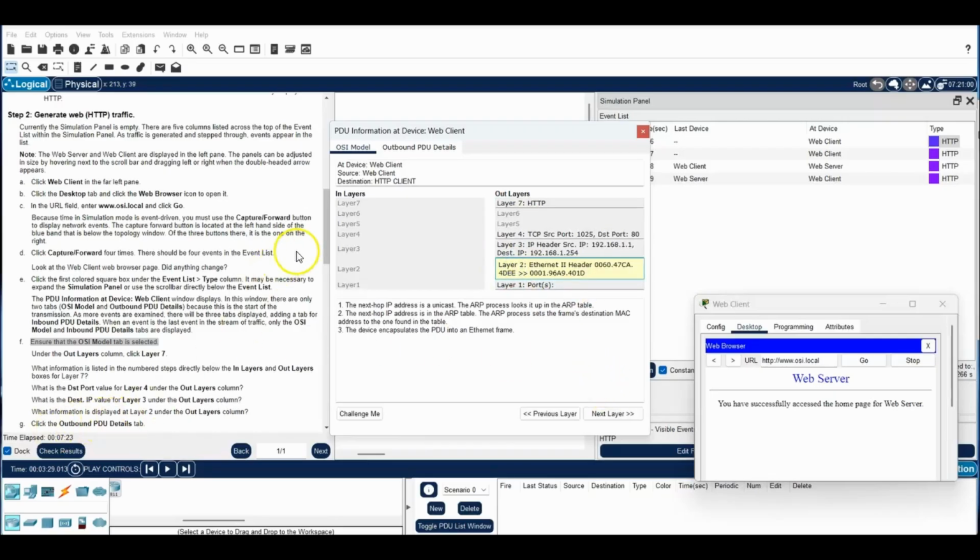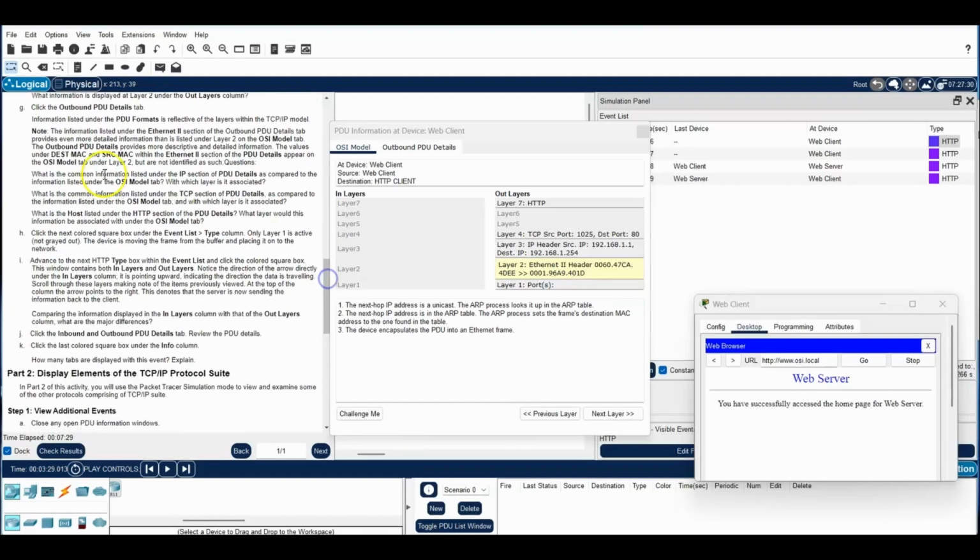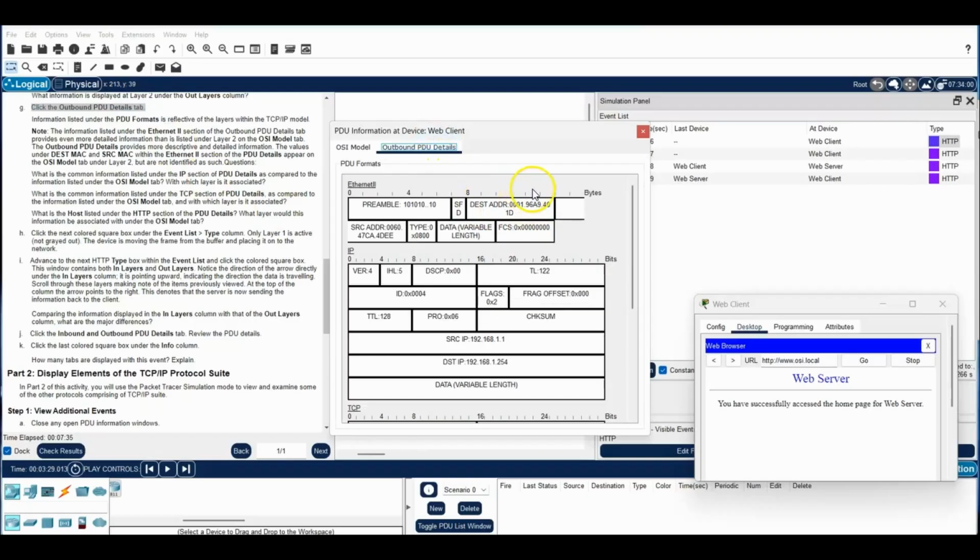Click the Outbound PDU Details tab. Okay, let's move this down a little bit. Information listed under the PDU formats is reflective of the layers within the TCP/IP model.